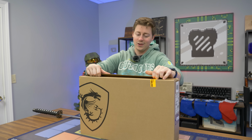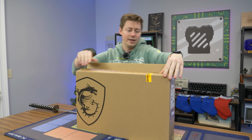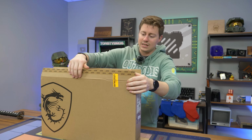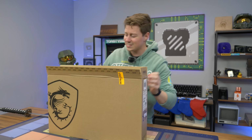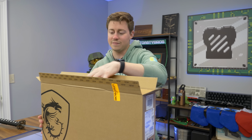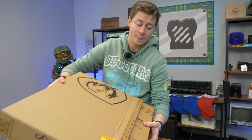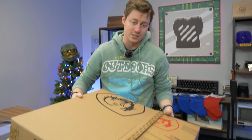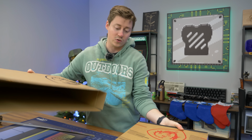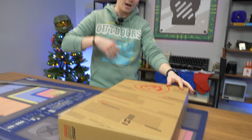Pretty sharp. You're getting some good specs, you know, 12700H, RTX 3050 Ti, and don't be discouraged by the 3050 Ti. I know you might be looking at it like, well, that's not the greatest RTX card out there, but it's not bad at all. It's definitely able to play AAA titles, esports titles, and on top of that, they did not go cheap with the rest of this laptop. You're getting a higher refresh rate screen, a very nice screen at that. So this thing comes packed with a lot of really cool specs.